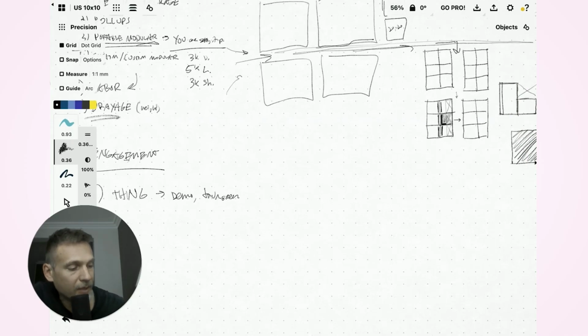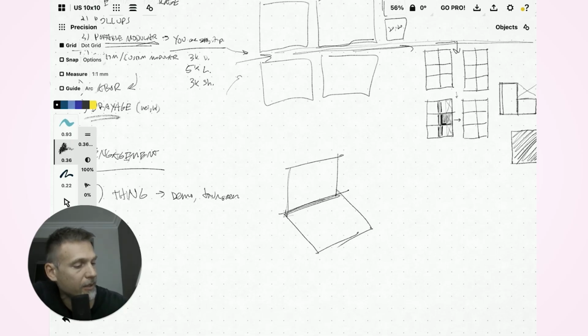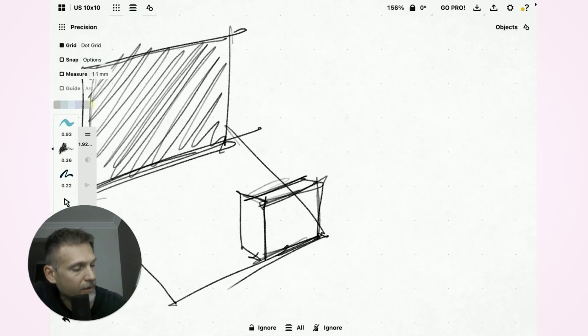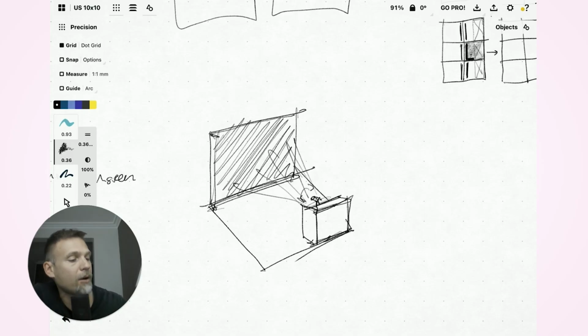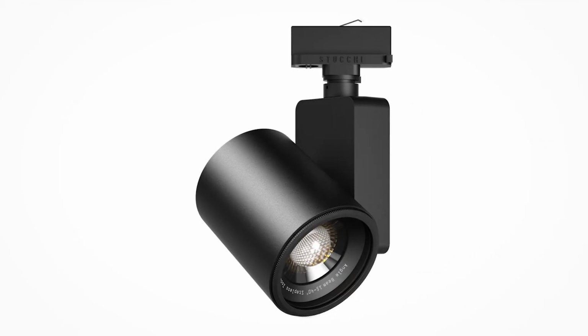And the way that would work is like this. Imagine you have your 10x10 like this, and you have your back wall here. This is your back wall. And then let's say you have a cabinet here. So what you can do, and this is quite cost effective, is mount a motorized light fixture here on this cabinet, and this is able to shine a light onto your back wall like this, like a gobo that moves around.